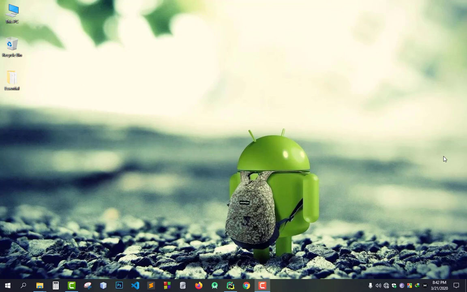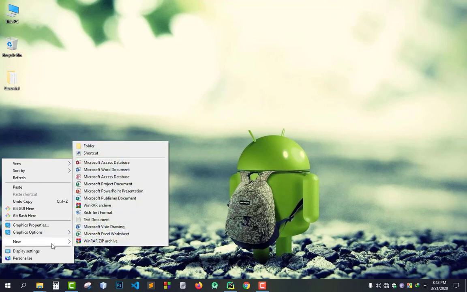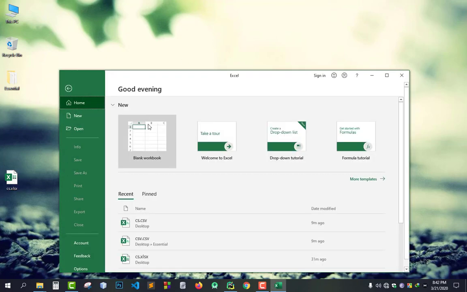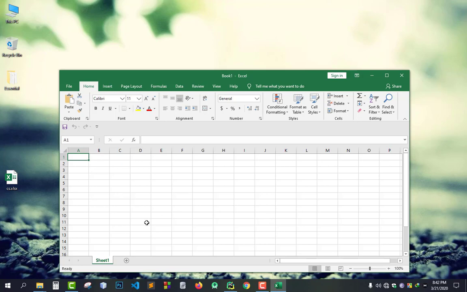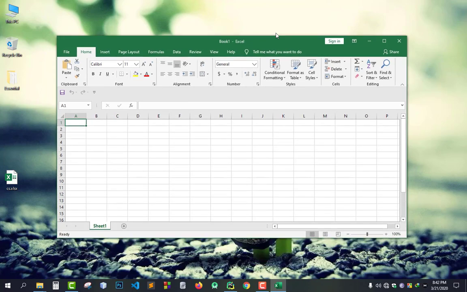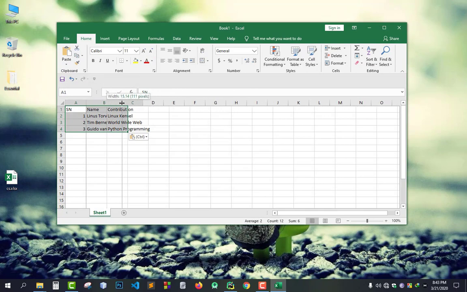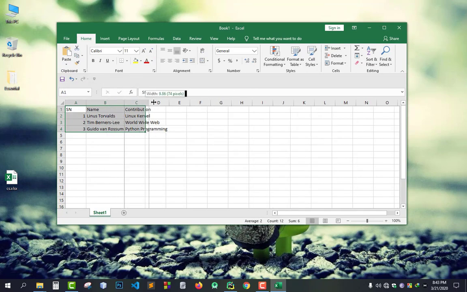Okay, CSV stands for comma separated values, and we can create a CSV file using a Microsoft Excel worksheet. Name it cs.xls. Open it, and we see some blank fields. We will put some values in there. Okay, I set some values in my blank fields. You can write by hand or you can just copy from the internet.